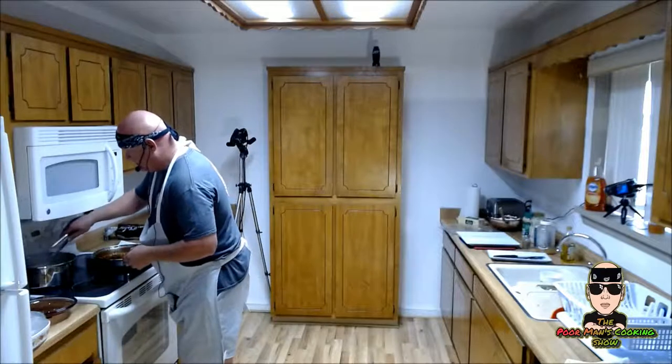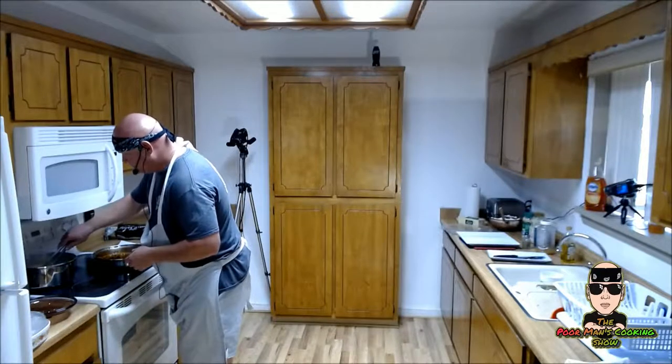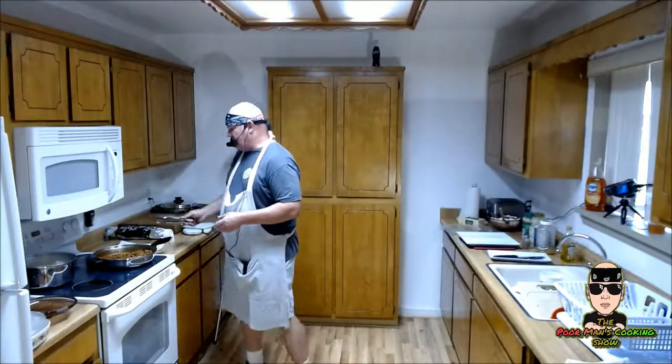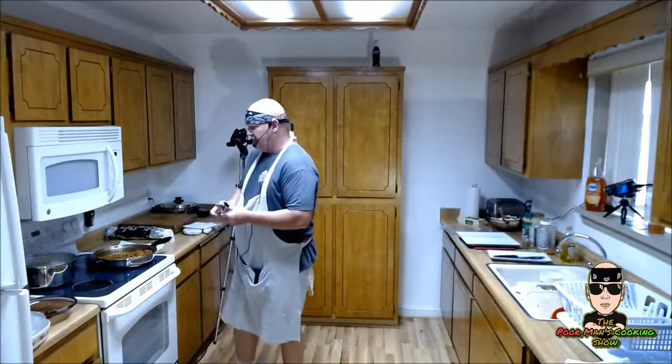We got a lot of heat coming out of this kitchen. Yeah, we got to put that AC up. Like I said, folks, I preheated this oven to 375, so when I get ready to put the lasagna in there, the oven's ready to go.